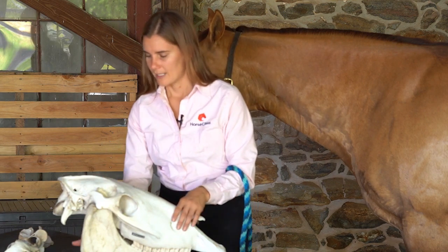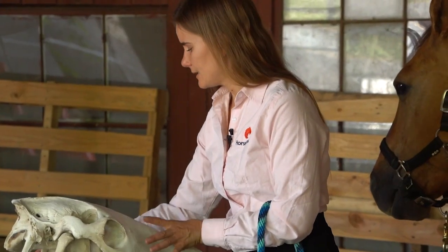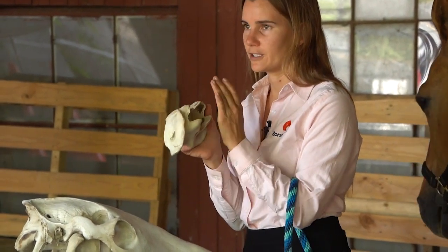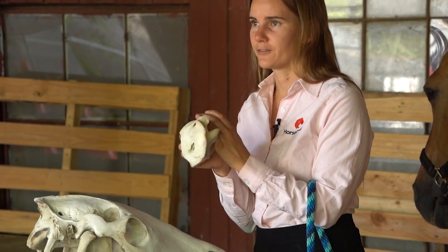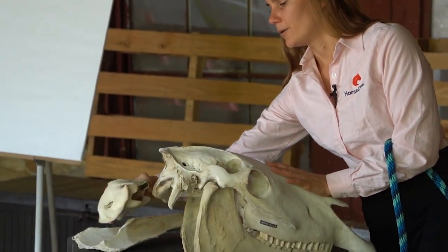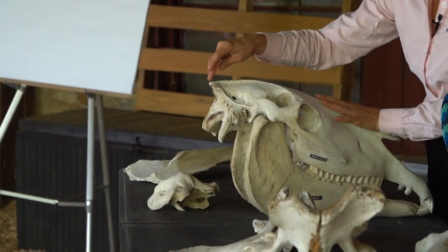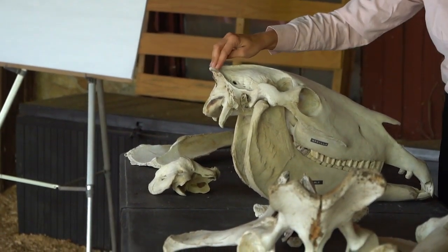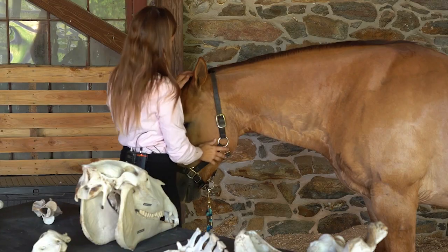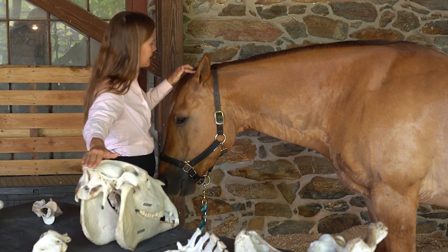Now we're going to look at another important part of the body, which is the connection of the atlas, which is the first cervical vertebra. That means the first vertebra of the neck. And it connects here at the horse's poll. So this, you can see on our horse skeleton, this creates kind of the top of the poll that we can feel. So for example, if I come here on Catfish, I can feel this on him right here.